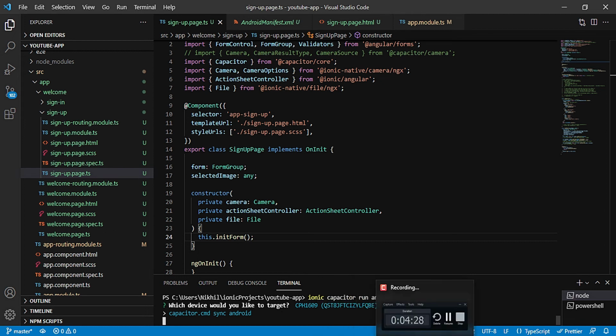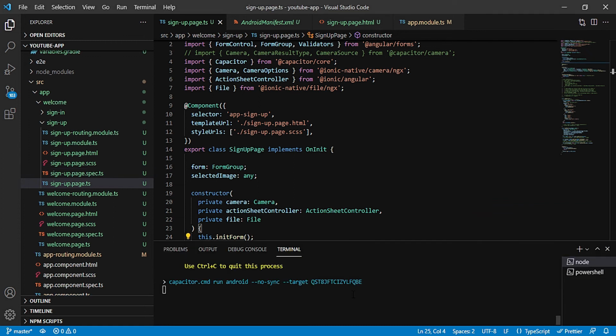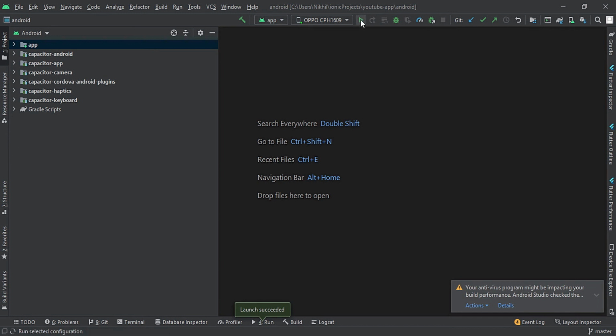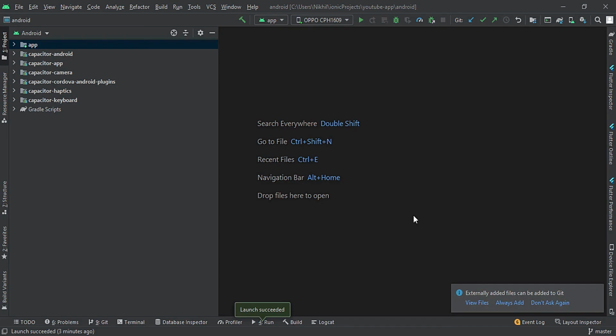We have to wait for a while until it gets started. Alright, so it is running, but as of now it is not opened up in my phone. There are two options: the first one, it will automatically do the stuff and open it up in your system. If it gets stuck, then you can just click on this play button and it will install it in live reload mode itself. Alright, now it is launched in my phone.